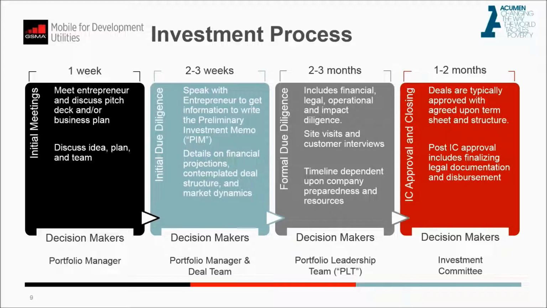Next. So here's an overview of the investment process. Obviously a lot of information on the slide. Just the high level, you can see that it's roughly a 6 month process, kind of 4 to 6 months, depending on how prepared the entrepreneur is in terms of due diligence information they have on hand, and whether or not they've been through a diligence process before.